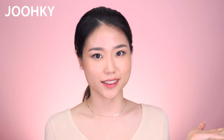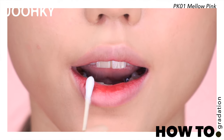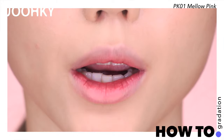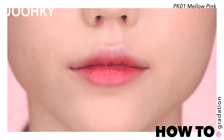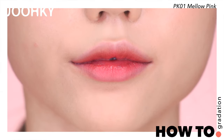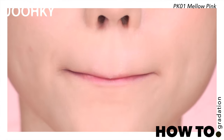Since some people asked how to apply lip product in gradation, let me show you simply. First, apply the tint only on the inner lips. Then move your lips, concentrating only on the inner part. I use a cotton swab to gently smudge the line. If the upper lip didn't get stained, apply a bit more and wait a moment, then smudge with a cotton swab. Like this, gradation lip is done.